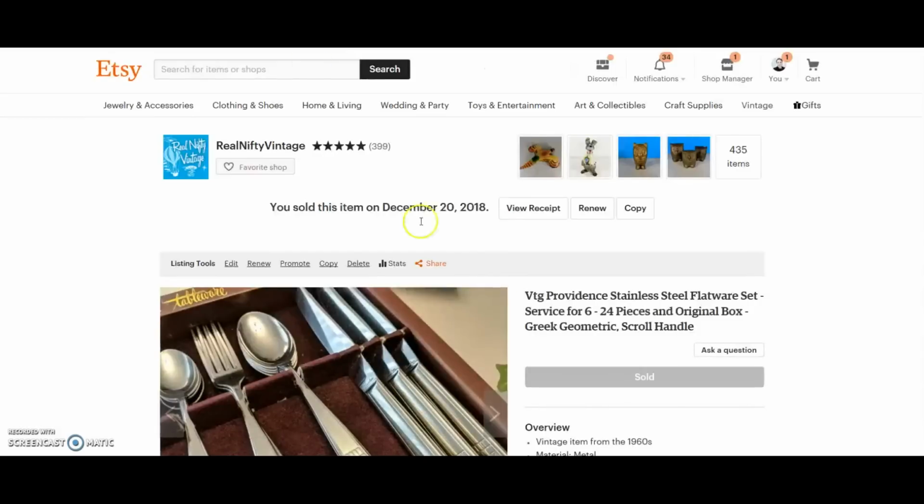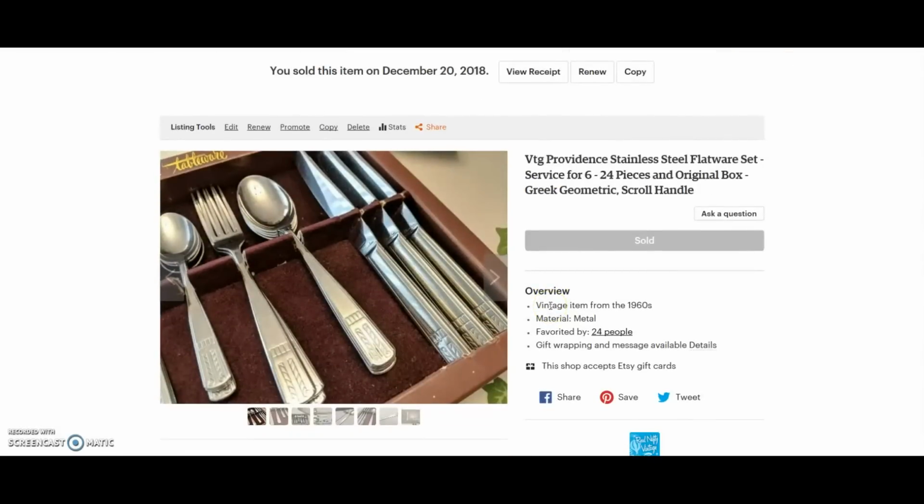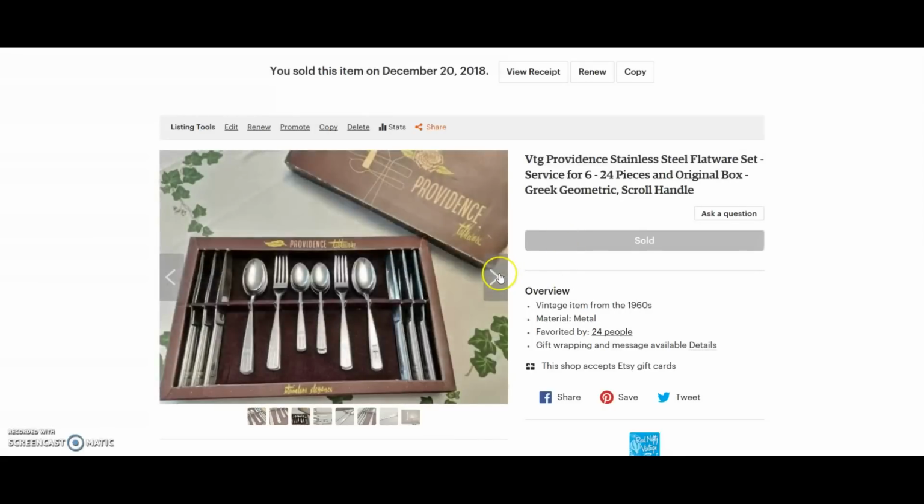Next up is this really interesting stainless steel. Is it stainless? Yeah, stainless steel flatware set. Really, really cool. I actually bought 3 of these identical. I went to buy one thing on Facebook from somebody, and then they were clearing out the house from their parents. I asked if they had anything else, and she showed me to their kitchen. She had 3 boxes of these flatware sets. Really cool. They were just like this. And I sold all 3 of them. Each one was $100. I sold the last one in December. The first 2 sold earlier in November.